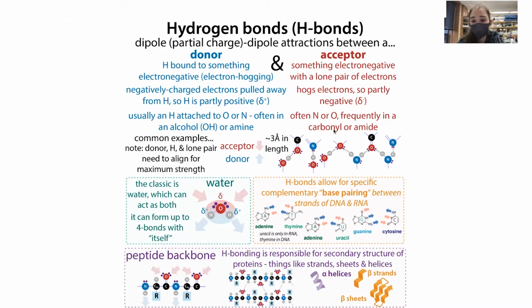So hydrogen is basically really bad at holding onto its electrons. It only has a single proton to try to rein its electrons in with. So it's not very electronegative. And so if it's attached to something that is electronegative, this is going to make the hydrogen partly positive. Then you can have it interact with that lone pair, and this thing we call a hydrogen bond. So we call it a bond, but it's really just a strong partial charge attraction.